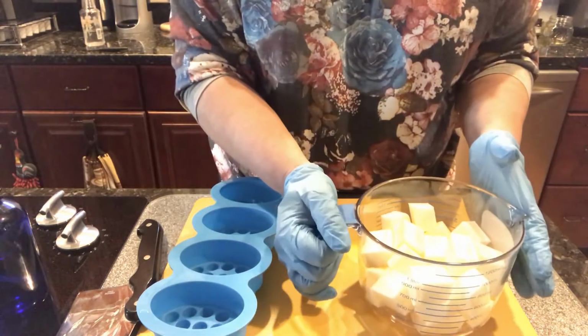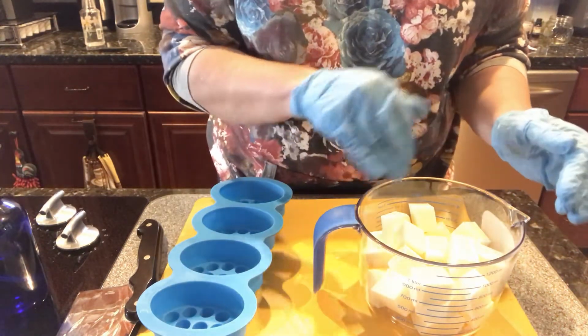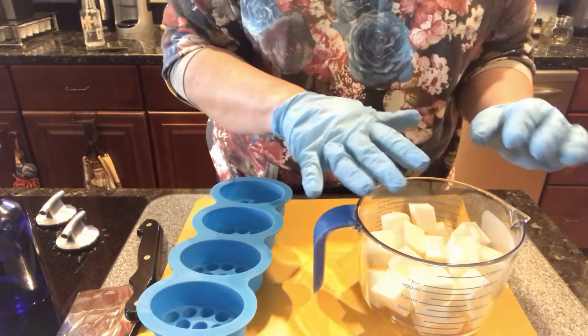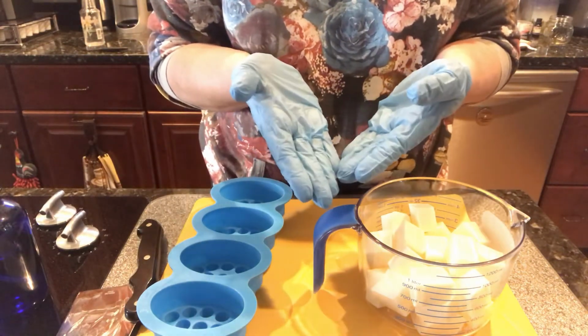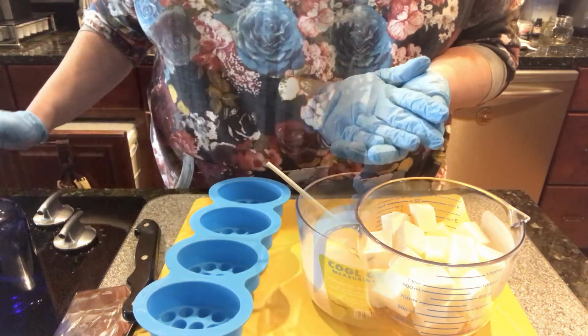Okay, so we've got our melt and pour completely chopped up. We're going to go pop it in the microwave real quick. 20 to 30 second bursts, stirring after each time, and then we'll kind of gauge. It usually takes like, I think, 2 to 3 sessions for me to fully melt, but I'll let you know what that is. And of course, your microwave will vary. It may take you longer, it may take you less, depending on the kind of microwave that you have.